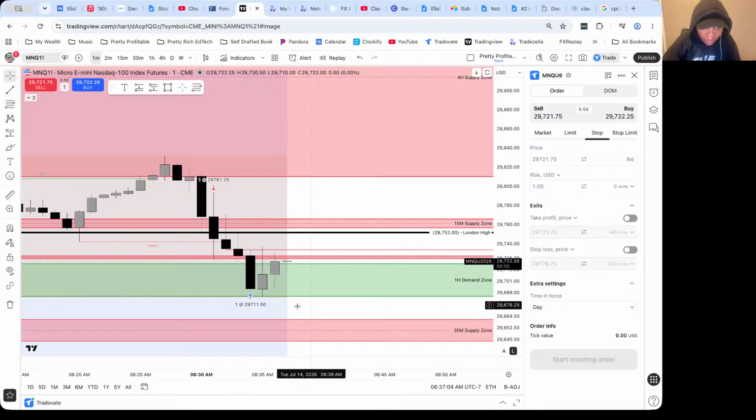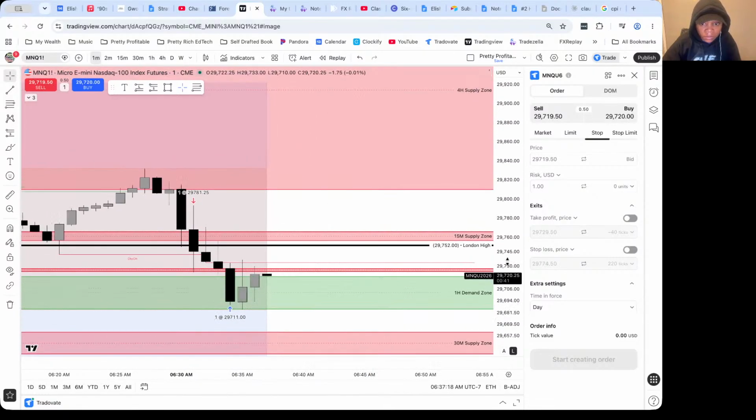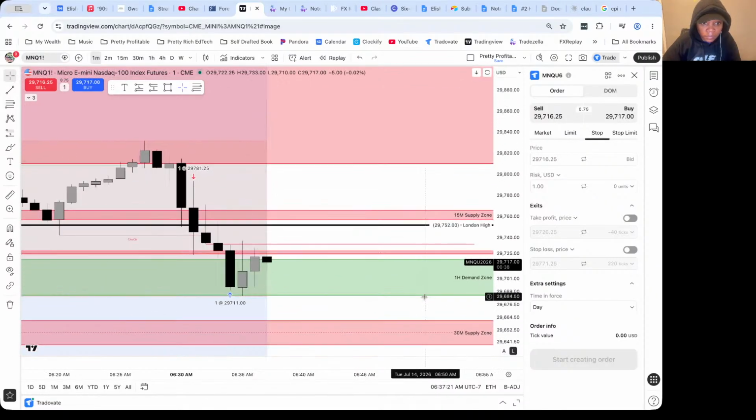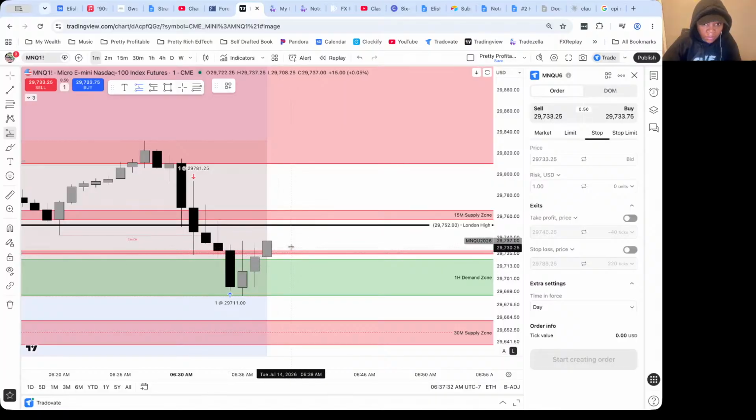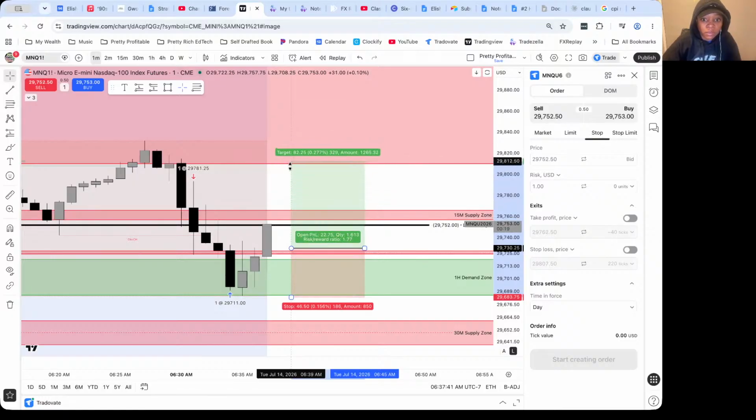So what I'm looking for right now is, so we got a rejection candle. So I'm thinking about catching a buy. Let's see if what I'm seeing is good. Technically we would be able to see a rejection candle, so I can treat this as it. Oh yeah. If that closes outside of it, make my stop loss below the zone. I'm doing 1-on-1s right now just to lock in profit.